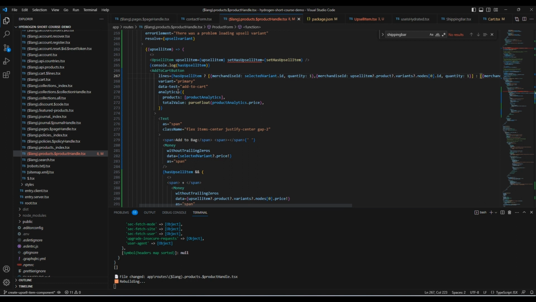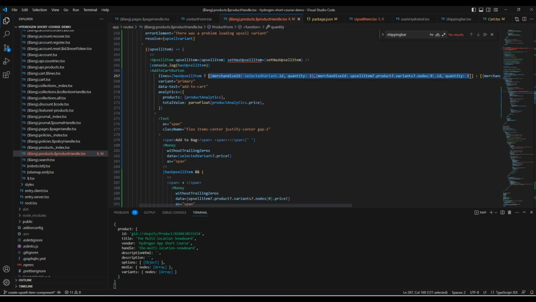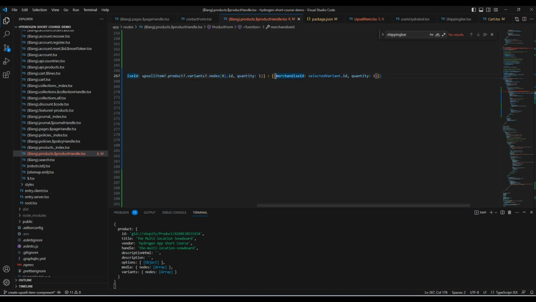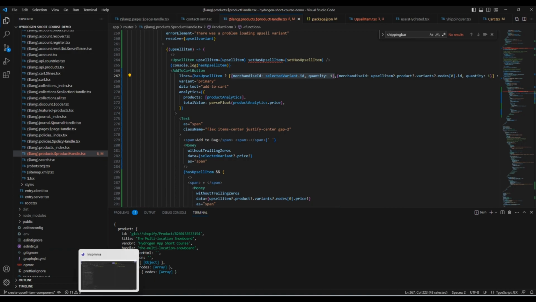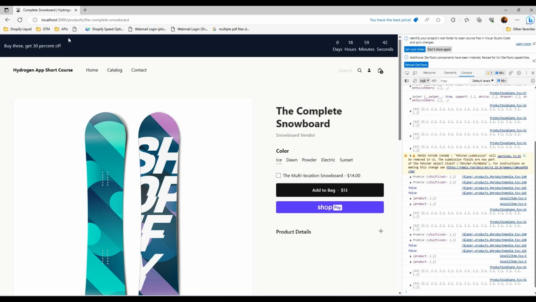So it seems like this is okay now. So if the use state for upsell item becomes true, then two products will be added to our add to cart button. Else, it will only appear as one item added to the cart. So we're gonna try if that condition really meets our requirements.